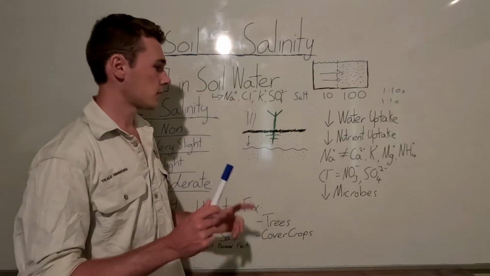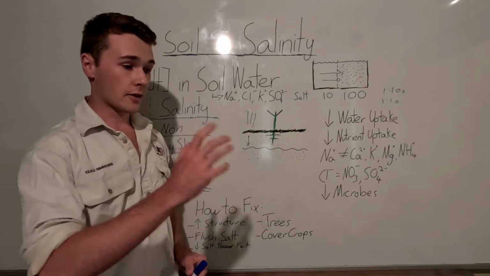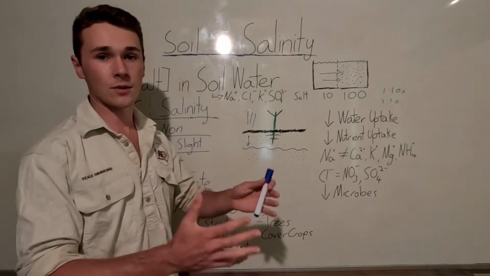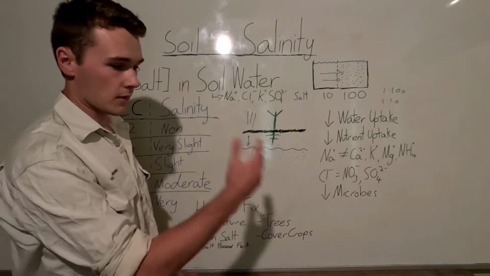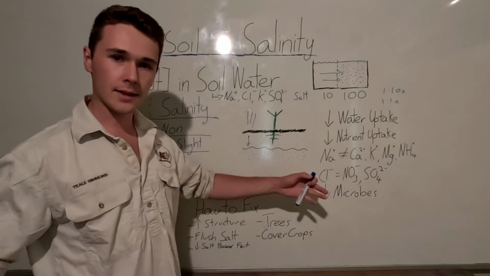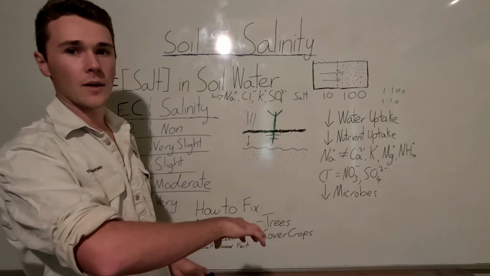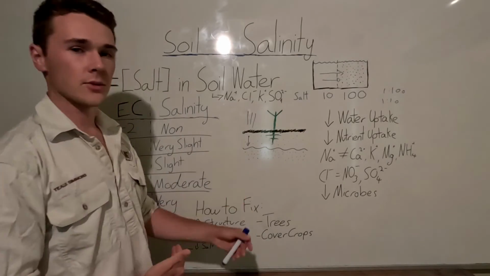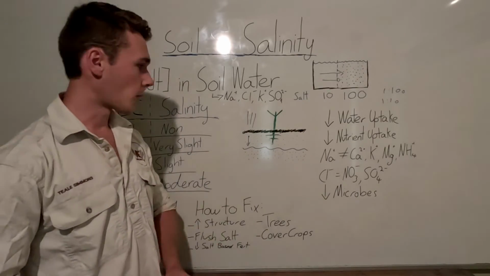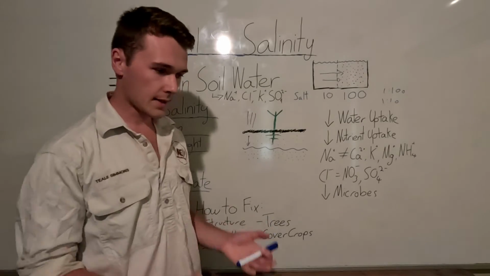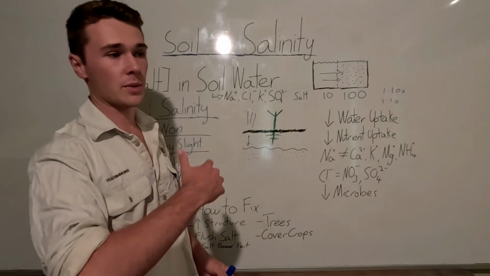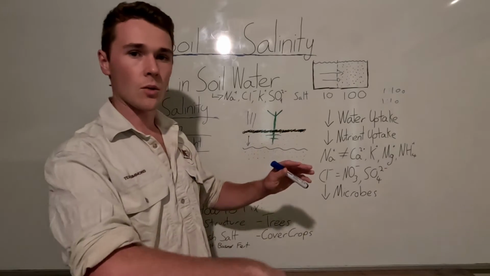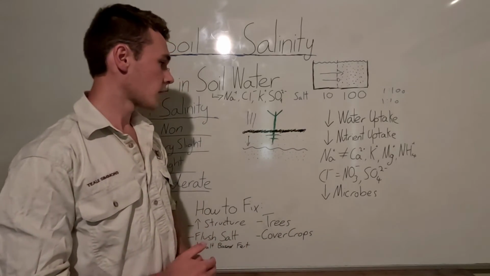Irrigated salinity usually occurs when we're using irrigation water that is saline already. So we're taking it out of waterways that have been collecting all the salt, and then we're reapplying it. We're applying salty water to our paddocks, and no wonder we have a saline problem. So that's how a water table can rise, preventing the leaching away of salts.